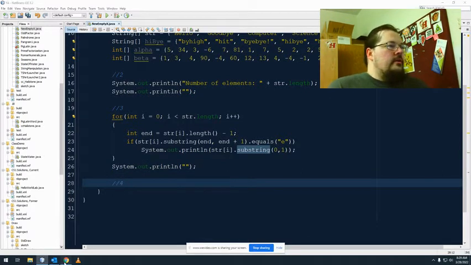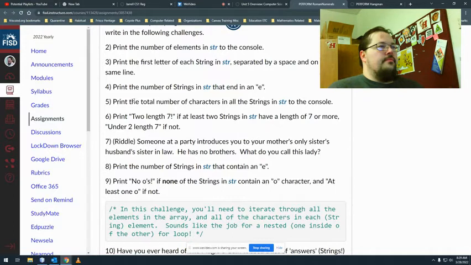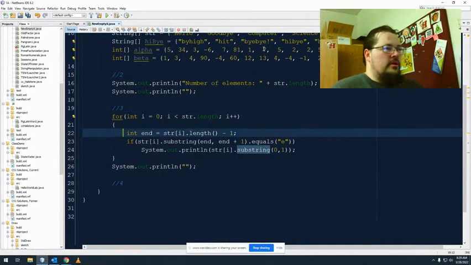All right. We'll check them every 3 or so. Oh no, I missed. Ooh, I combined them. Okay, let's try this again. Number 3, print the first letter of each string separated by a space and on the same line. So, wrong code here.